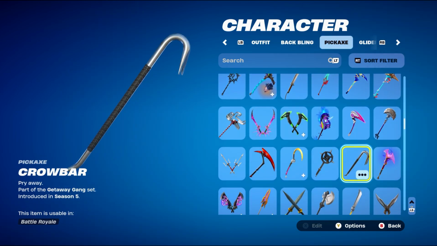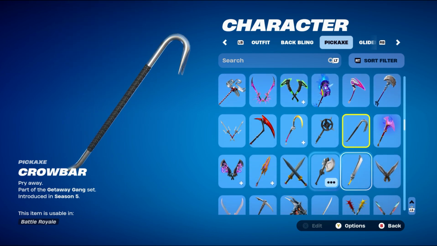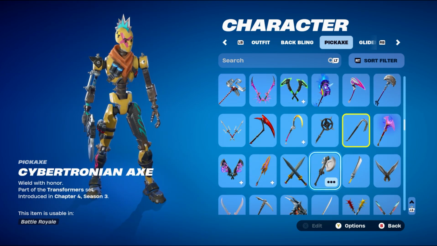Pickaxe is Crowbar, part of the Getaway Gang set, introduced in Chapter 1, Season 5. And you got this pickaxe from the Getaway game mode, using this for the black and silver design. If you don't have this one, you can use the Driver, or you can even use a Cybertronian axe. That'd work nicely as well.